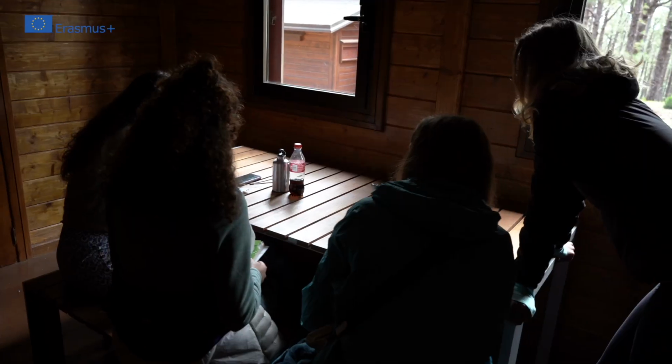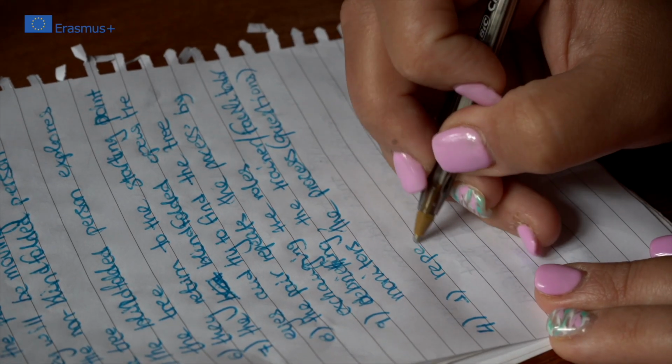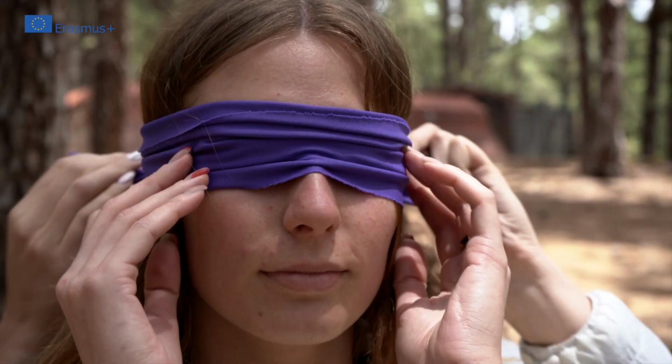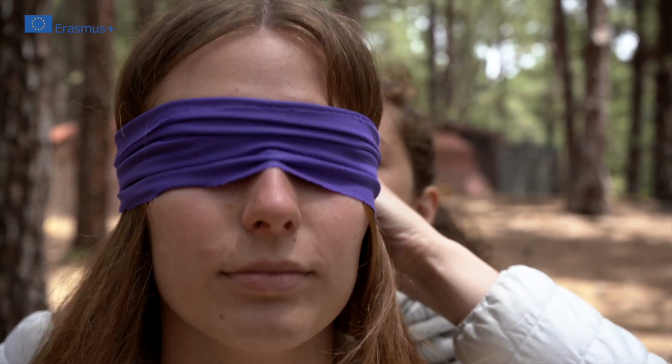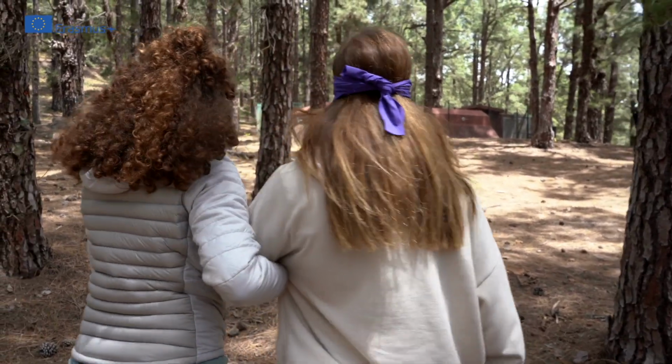There is no special preparation needed from the group for the implementation of the activity, but the facilitator has to prepare for the deep breathing questions that will follow. First of all, we divide the group into random pairs, and then the pairs agree on who is going to be blindfolded. They also agree on how they will be moving around. The next step is that the non-blindfolded person chooses a tree for the blindfolded person to explore. When they finish, they return to the starting point.